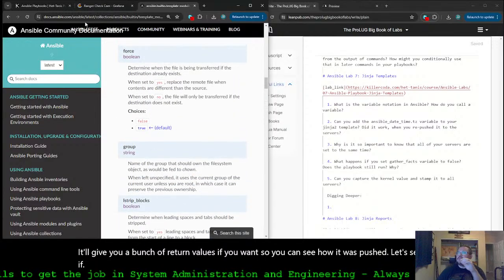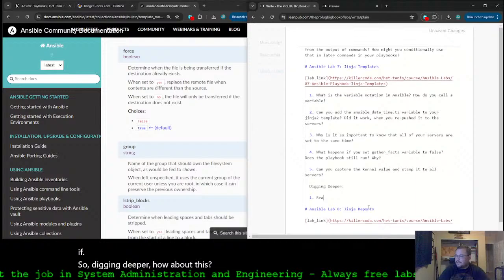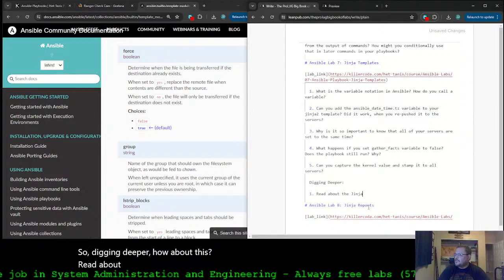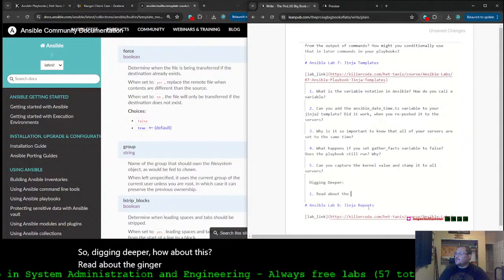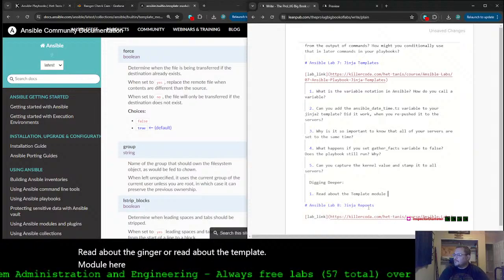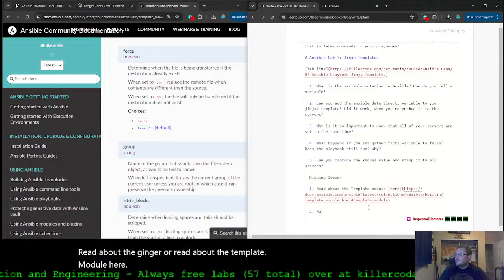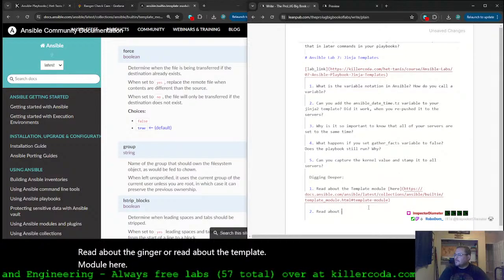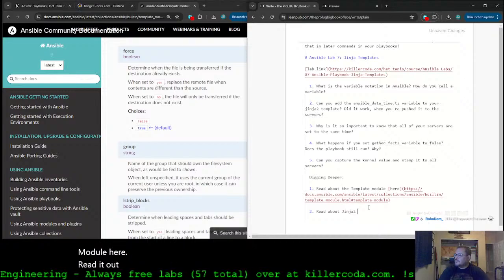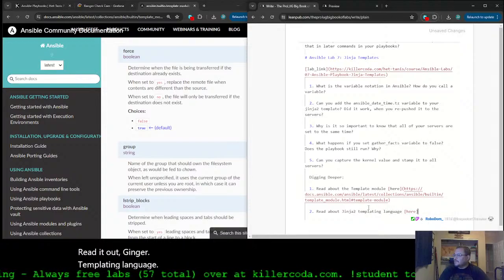So digging deeper, how about this? Read about the template module here. Read about the Jinja 2 templating language here.